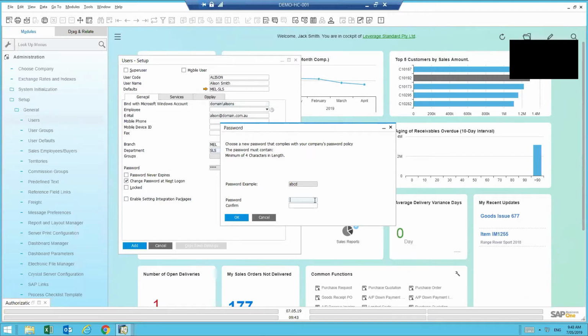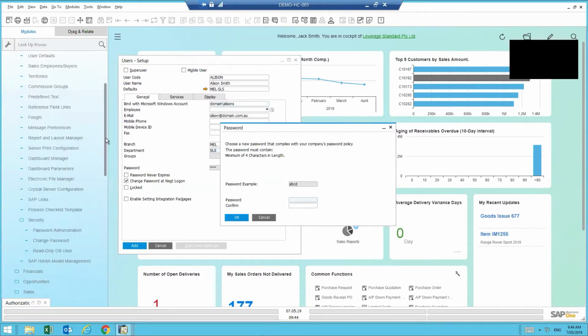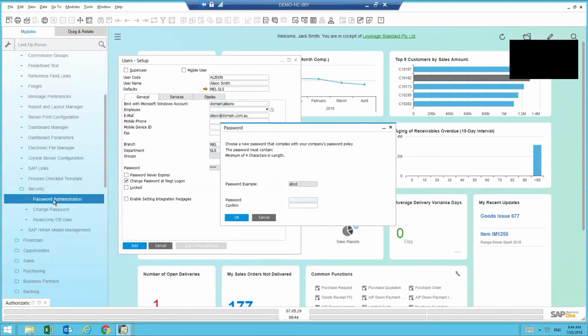At the moment, it's saying that the password complexity is only a minimum of 4 characters in length. So pretty straightforward password policy that's been set up within SAP Business One. That is governed by a feature under Setup. We're still in Admin on the left-hand side: Setup, General, and then towards the bottom here, we've got Security and Password Administration.